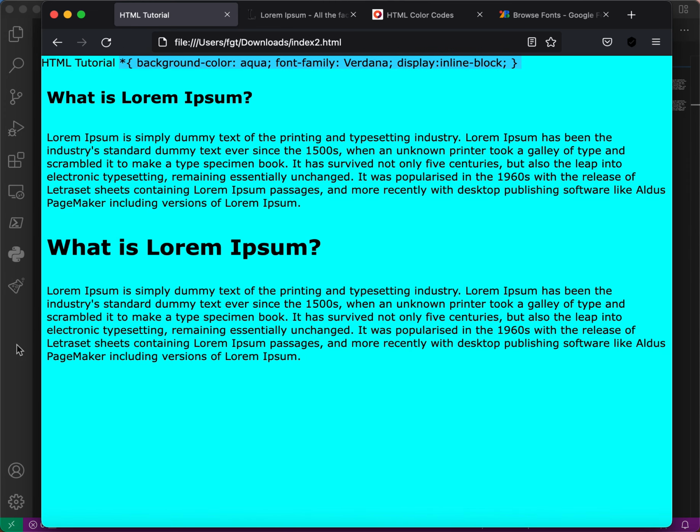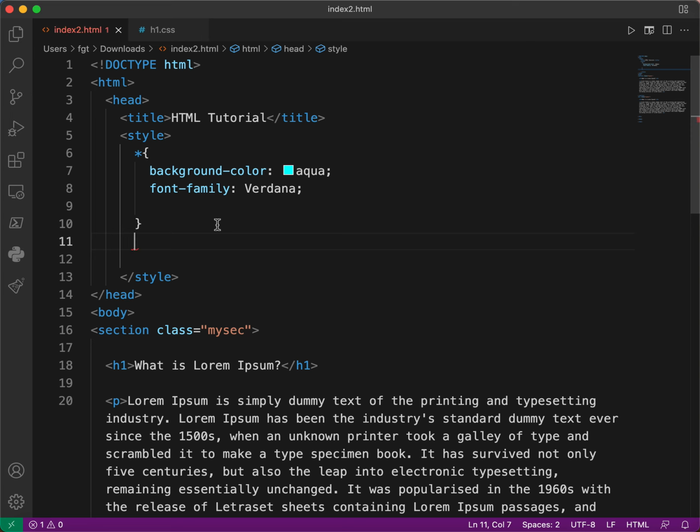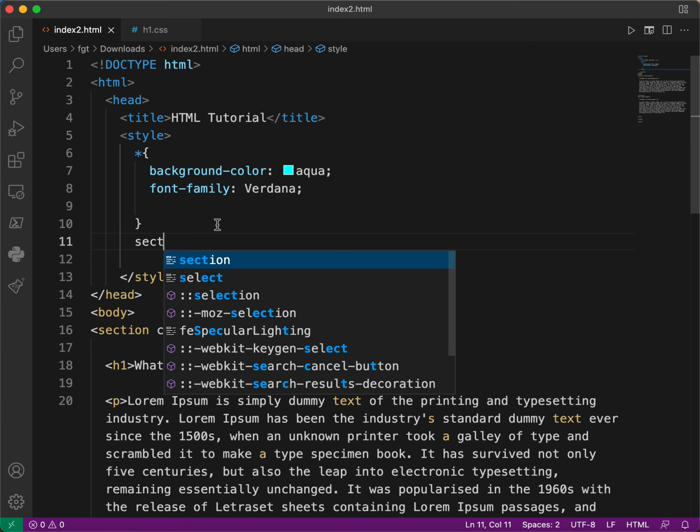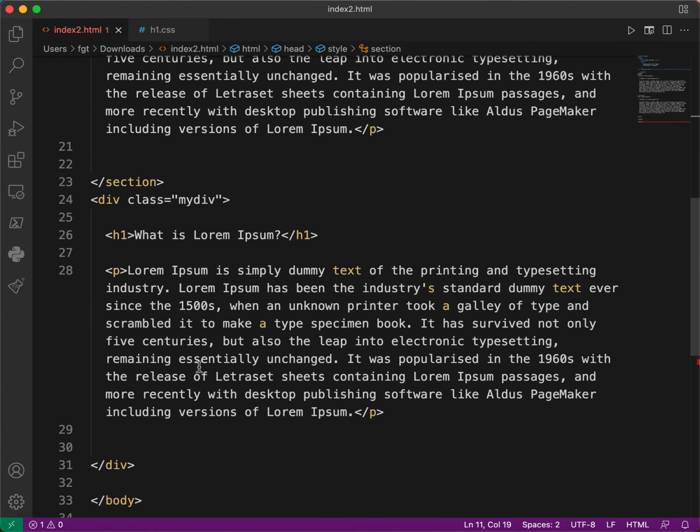Okay. All right, so this is just an example, but if we go and copy this one, let's say here, and put here, hold on, let's say section, dev, no, it's not section, yeah, it's section and div, because div also has a class.